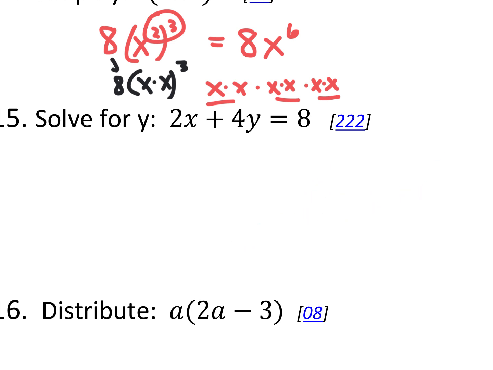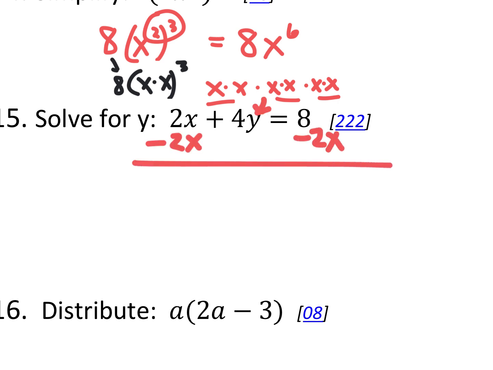So if you're going to get y alone, and again, there's multiple other reasons you might want to do that, first of all, figure out where y is. It's right there. And to get it alone on its side of the equation, I'm on the left side of the equation here with the y, I'm going to start by getting rid of the 2x. I'm going to subtract 2x from both sides. And 2x minus 2x is 0. I could put 0, but I could also just skip it and say it's 4y equals 8 minus 2x.